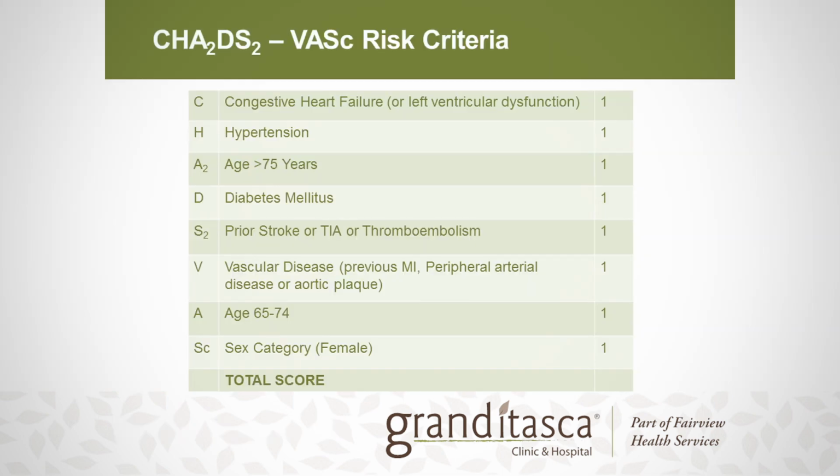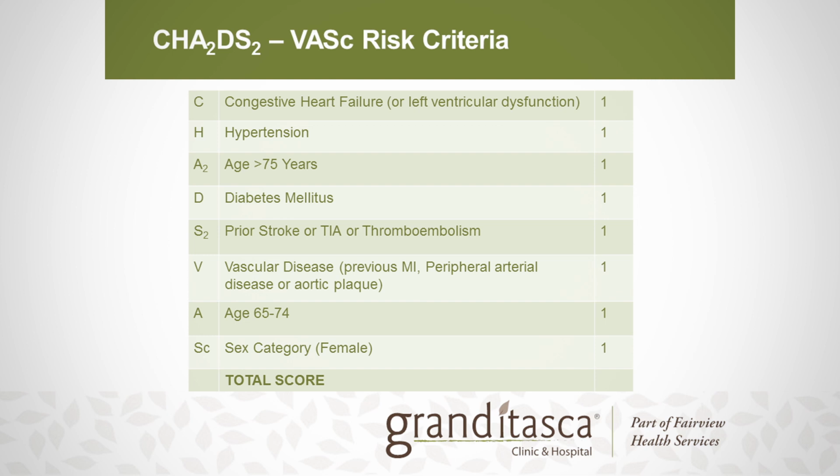So, all right, here's this scoring criteria that we talk about. We call it a CHA2DS2-VASc. And what this looks at is risk for stroke with atrial fibrillation. This is a scoring system that we use when we're deciding whether we should have you on a blood thinner or not. And if you have 2 points or greater, you should be on a blood thinner. So what we're looking at is if you have a diagnosis of heart failure or left ventricular dysfunction, this is also known as systolic heart failure. We won't go into a lot of detail on that tonight.